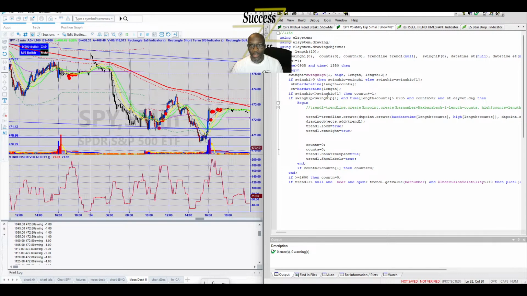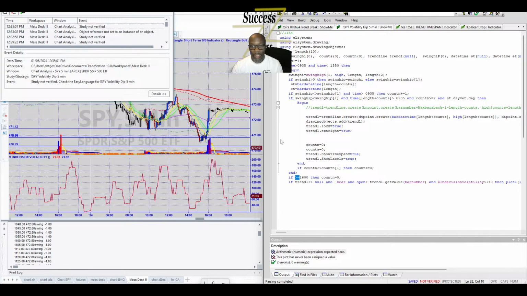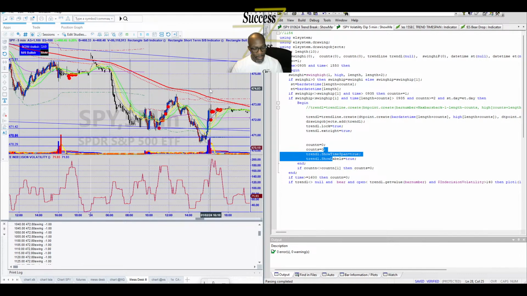And also for the swing high to change, we also need, if swing high is greater than and time is greater than 0935, then we're going to add to the count n. That should actually help quite a bit too. So if time, okay, so now count n should only be starting here.